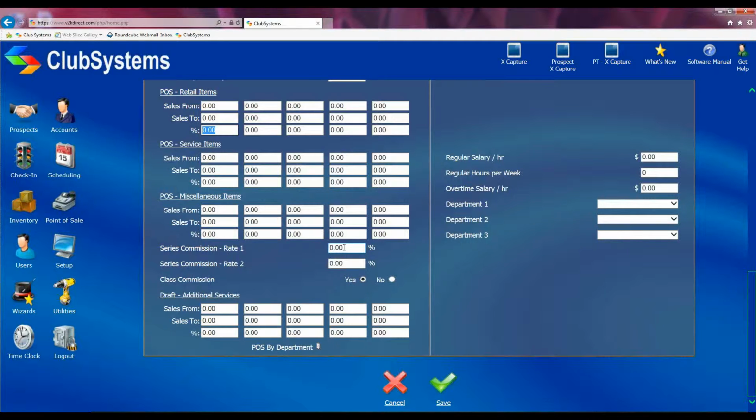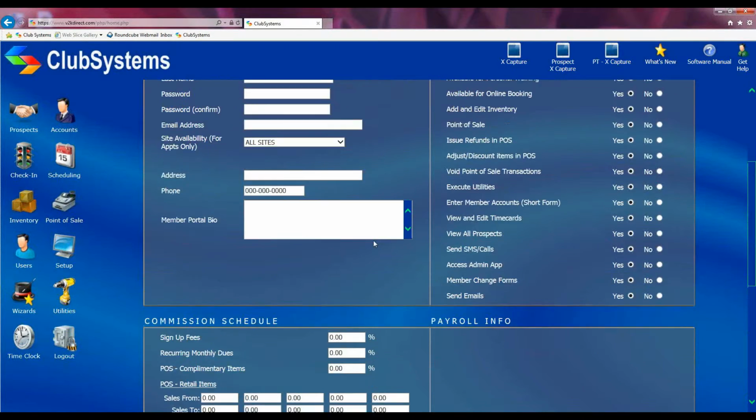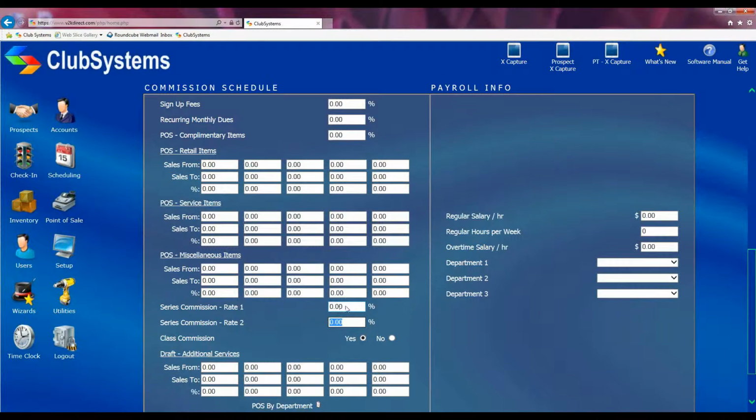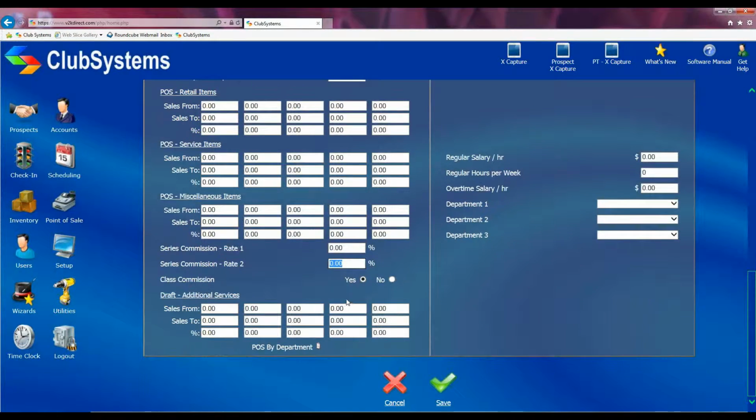Here's where you can specifically set the percentage for Rate 1 or Rate 2 for this specific employee. And these percentages can differ from employee to employee if a higher commission is paid to certain employees because of seniority or higher ranking.